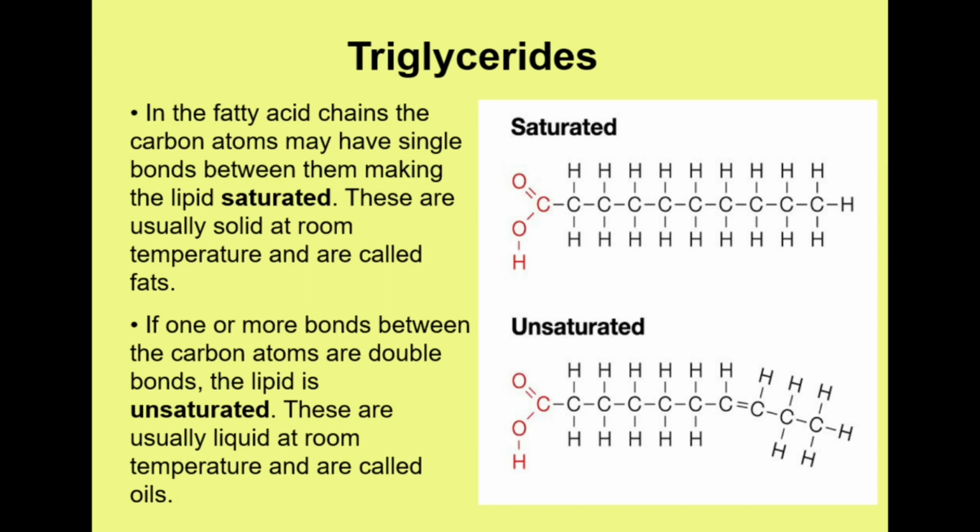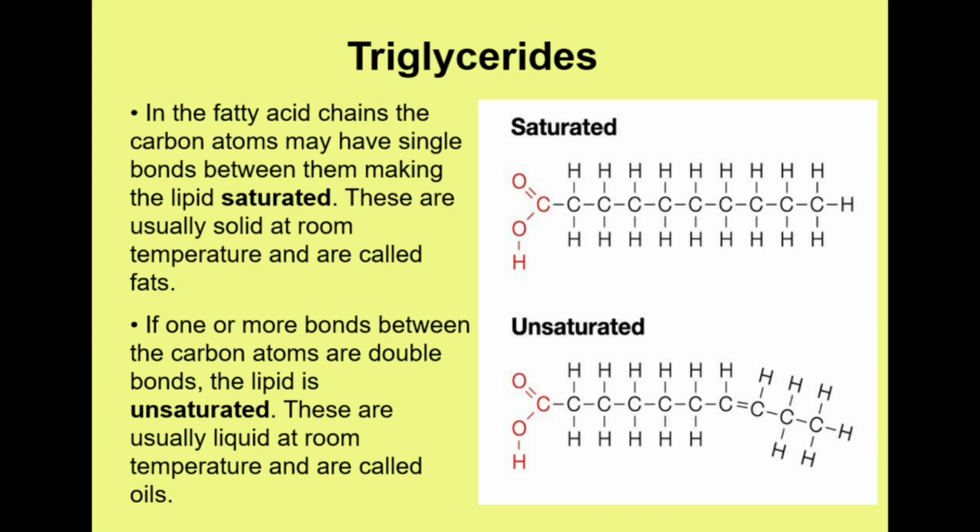So if we look at the structure of an unsaturated fatty acid that we can see here, we can see at first the structure is the same as a saturated fat. So we've got these carbons that have these single bonds. They're all full or saturated with hydrogens until we get to this part of the molecule where we can see between these two carbons there is a double covalent bond. So if you remember from our first session, a double covalent bond is the sharing of two pairs of electrons.